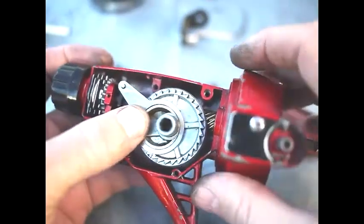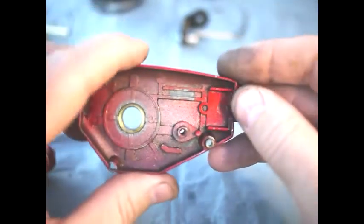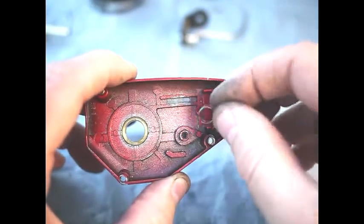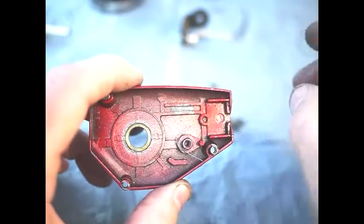So you might be asking, where's the ratchet then? Well, the ratchet is on the back of the side plate. So that's what we're going to do next. So the ratchet goes here. Let me get it in focus. And the ratchet, it's always wise to keep a careful tab on these, because they can go springing all over the place. It sits like so, I believe.